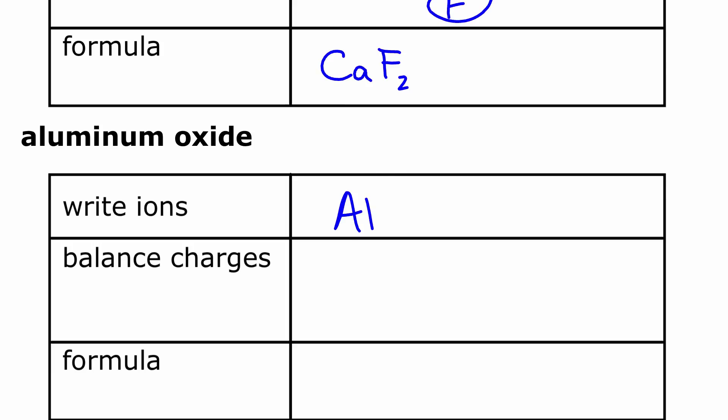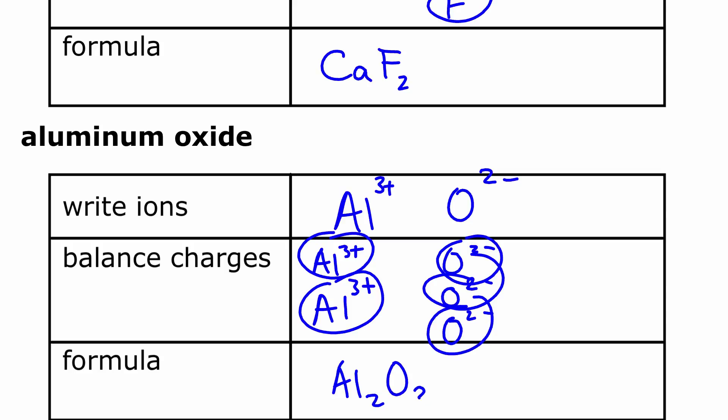Aluminum oxide. Aluminum's charge, look off your chart, that's a 3 plus. Oxygen is a 2 minus. This one looks a little bit harder. So if I have Al3 plus, and an O2 minus. If I have another one of these, that gives me 4 minus, and I have a 3 plus. How about I do another one of these? That would give me 6 plus all here. Here I have 4 minus. If I do another oxygen, now I've got 6 minus on this side, 6 plus on this side, even Steven. So I need 2 aluminums, and I'll need 3 oxygens. So the formula for aluminum oxide is Al2O3.